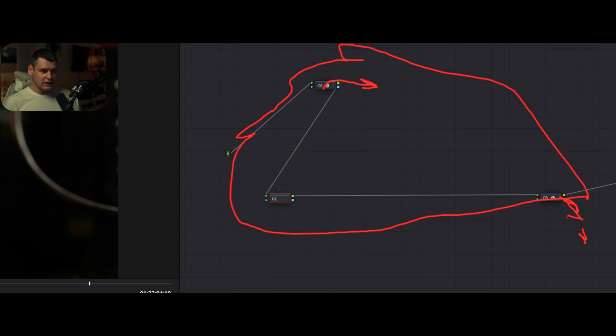All of that is supposed to be done after the second CST, but about that in some other video. So you're going to grade your image in between these two nodes, and then you're going to bring your image from DaVinci Wide Gamut Intermediate, you do not really need that color space anymore, to Rec 709, because this is what your monitor is going to see, what people are going to see, and this is the standard that we all tend to transfer our image into, because all of the monitors and TVs are calibrated to Rec 709.